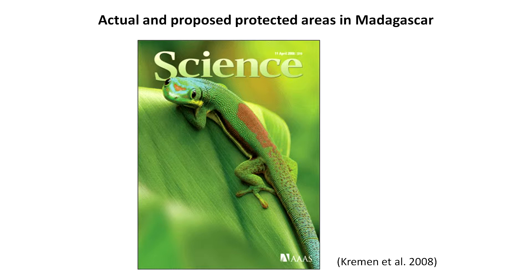I'm not going to go through the full example — you can read it — but I'll pick out some things that are particularly relevant for us here. Building on a really nice paper that got the front cover of Science back in 2008, Claire Kremen and Alison Cameron were the lead authors. I think it's a Madagascan day gecko that was on the cover. This was a study where they asked: can we use distribution modelling and reserve prioritization algorithms to build a recommendation as to which areas in Madagascar should be prioritized for conservation?